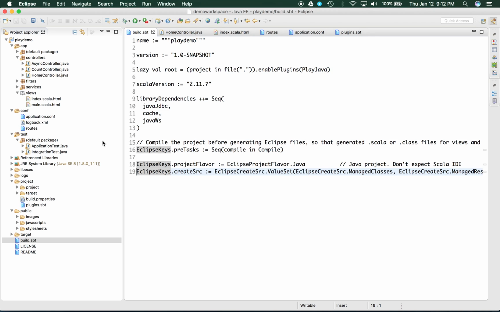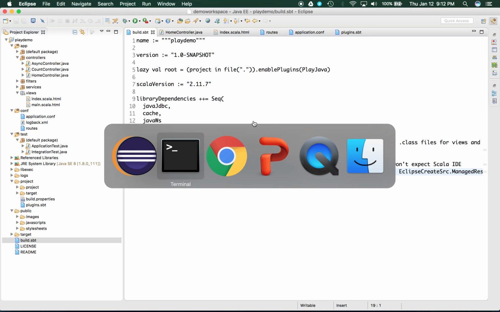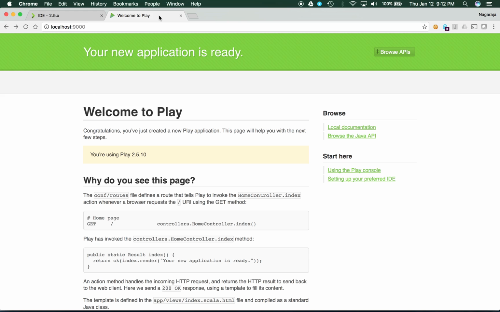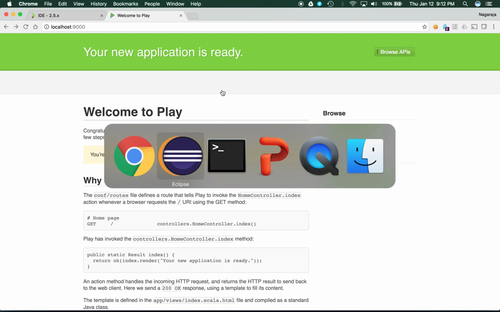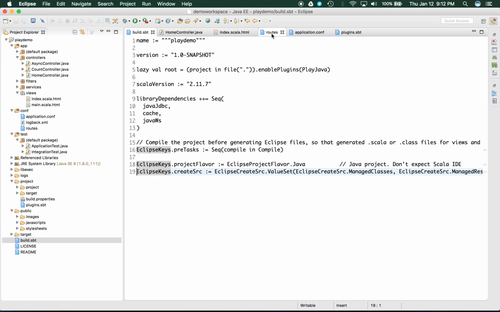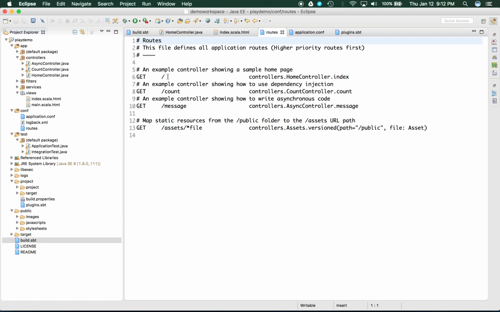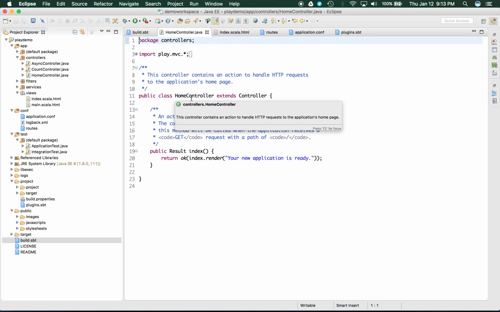That's where all the different files are going to live. Now let's start playing around with this application and start interacting with it. The application is still running, and this is what came up when we accessed the default context path. Let's figure out why the application is showing this content to us. The way to do that is to start at the route file. The route file says this default context path is served by the home controller, and that home controller has an action defined, index. The index action is the reason why we see that result.